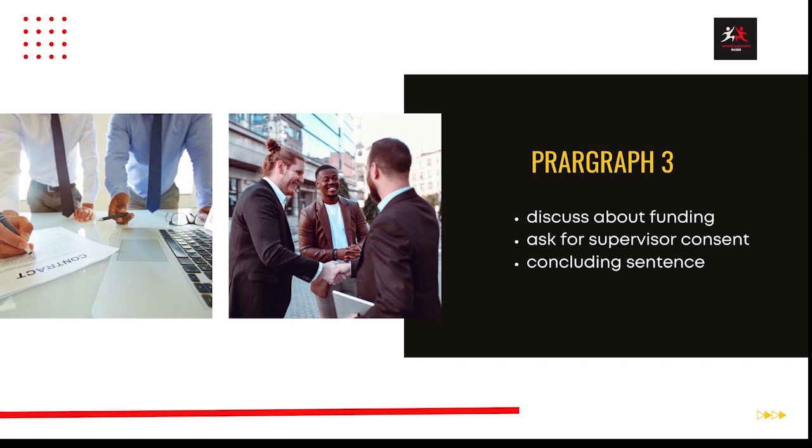The funding that you are going to carry out for the research project, or if you don't need funding and you want to go on your own, then you can write about self funding. In the next line you ask for the supervisor's consent, like having a consent letter, whether you will supervise me or not, and end this paragraph with a concluding sentence, saying you will be waiting for his or her response.